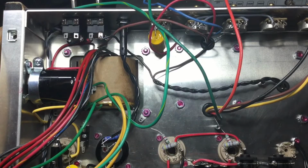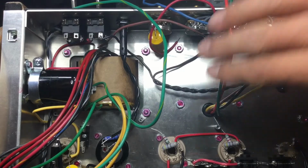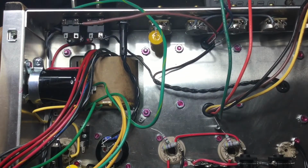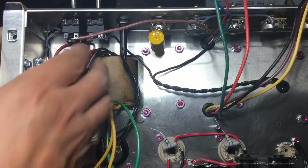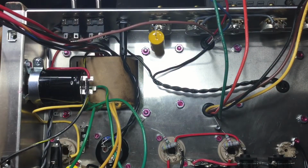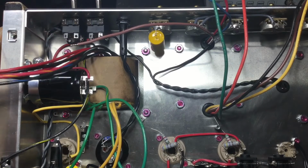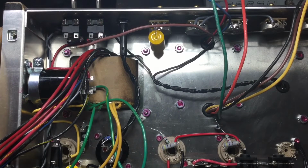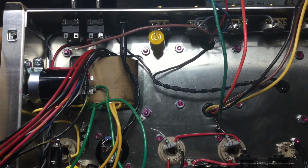So we've got the power transformer and the output transformer. These are the wires for the output transformer here. On these wires as well. And then we have the power wiring here and here. So that's installed. We're going to begin wiring in the board now. We're going to start by wiring up all of the power transformers onto the board first, and then we'll move on to wiring up the output and preamp circuit section.